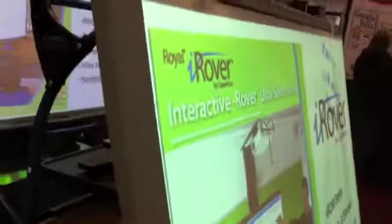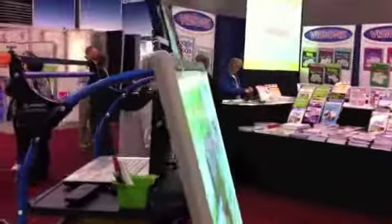Okay, does it raise up any, or is it always going to be this low? This is the highest it goes. Okay. Right? Then if you look at a board similar to this, we have 4 other types of SKUs that work for this solution. And they all are similar, but work for a different age category. Okay, so all the way up to high school, I take it? All the way up to high school. So can we go look at your high school one? Sure.